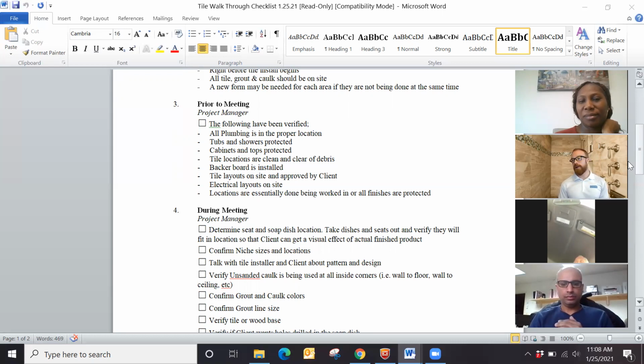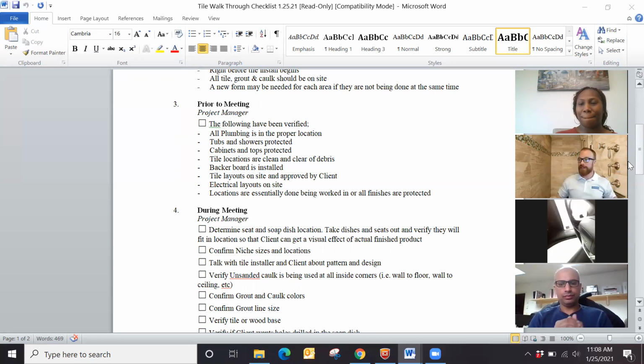So maybe the curb ends up being a little taller, or the wall is an existing wall, so it's a little not square. So we're going to need to shave some tile. Do we shave from the top or the bottom? That way we can take out those tile pieces and start assembling, so we can get the clients to agree, and we can draw it right there on our backer board of what we want where.